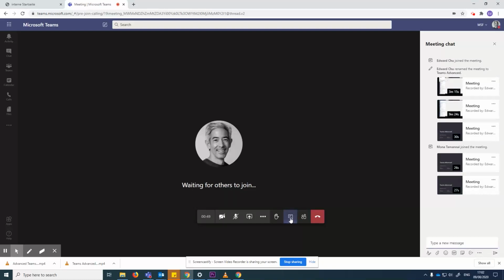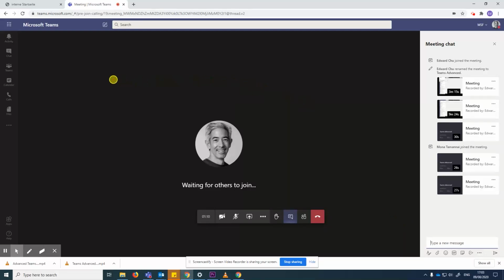You'll get the option to show a conversation. This is a group chat. It says Meeting Chat, and anything that you type here or attachments that you add will be visible to everyone that's in the meeting, and they can go back after the meeting and see what they've missed, what happened before they joined, or what was shared afterwards.